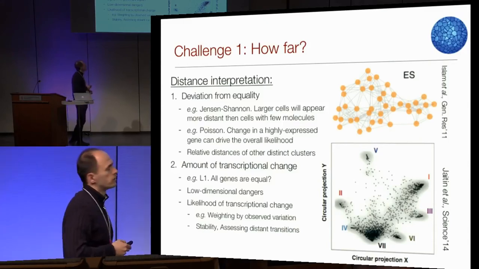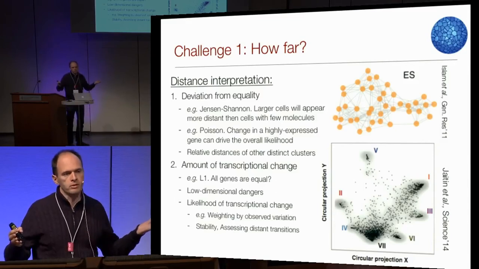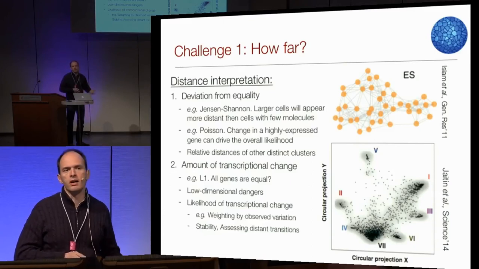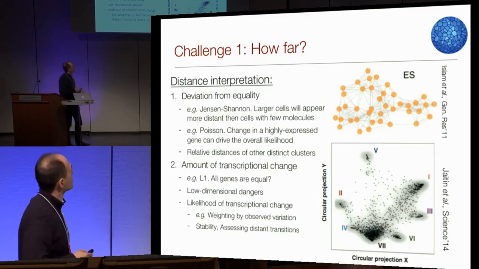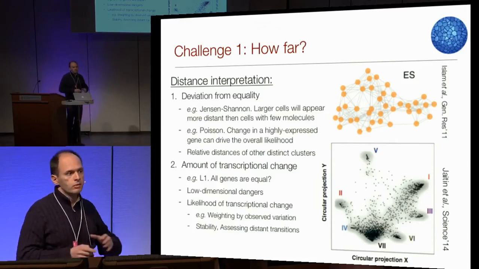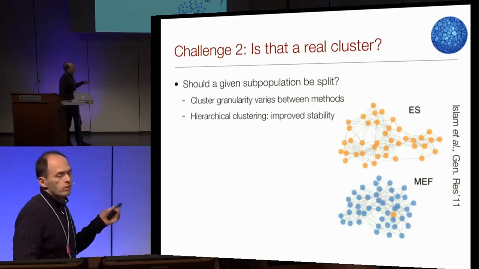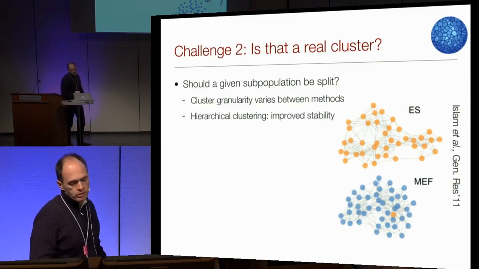It's important to be aware of the potential dangers of low-dimensional representations. If we're not careful with principal components, one component could represent essentially a single highly expressed gene, and the clustering would be very stable but probably not reflective of the overall complexity. The other question is: is it a real cluster? How far should we separate cells into different clusters, and that has to do with the granularity of clustering.